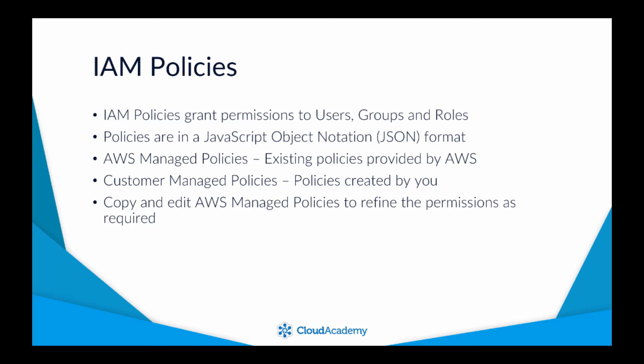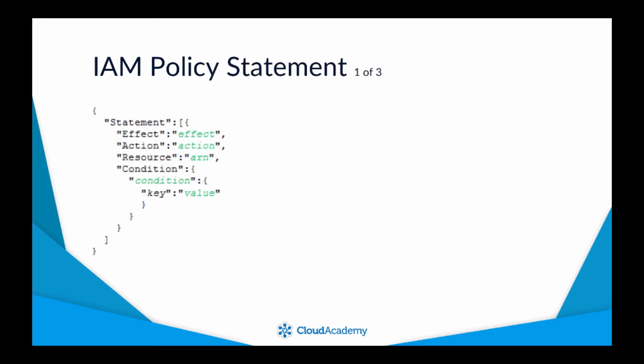When it comes to security, you can't be lazy, as this leads to mistakes and vulnerabilities. You can't afford to take shortcuts and you need to define your permissions, ensuring they only allow authorized access to services and features that are required. IAM policies are made up of statements following a set syntax for allowing or denying permissions to an object within AWS. Each policy will have at least one statement with a structure that resembles the following.